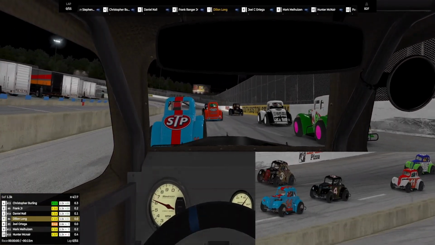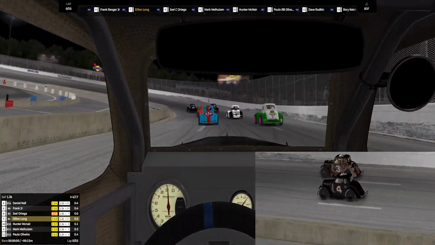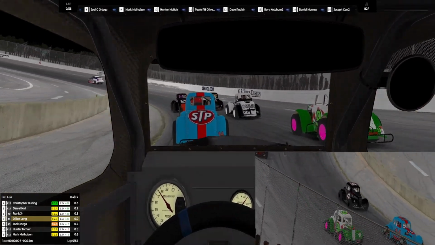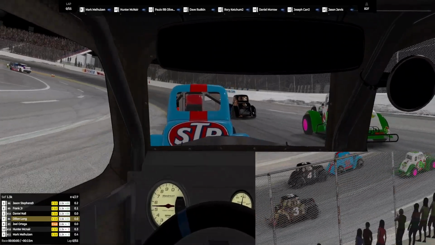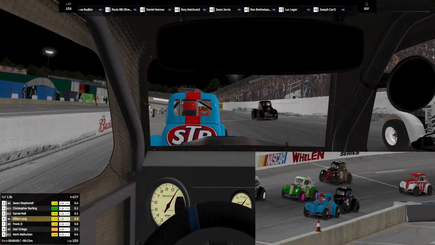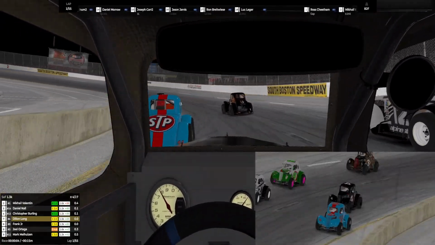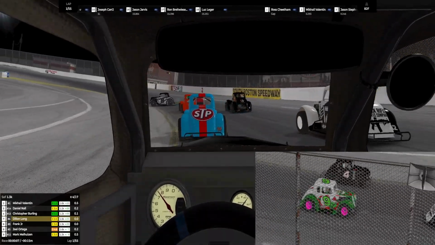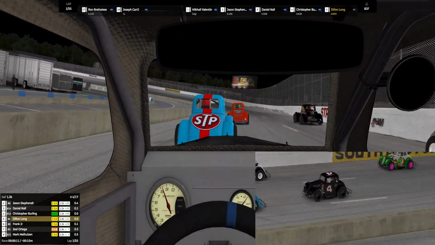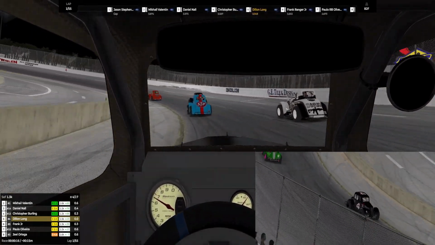Advanced Legends at South Boston, open setups, 55 laps, getting ready to go green here. The car is real snappy, it'll get loose when the tires are cold or hot, so just gotta be really careful. Looks like the 8 just self-spins there. Kind of a victim of exactly what I was just talking about.